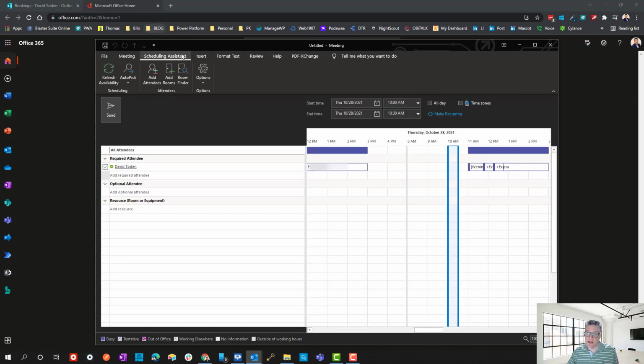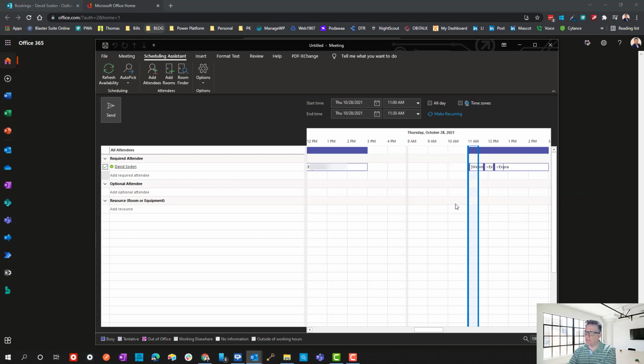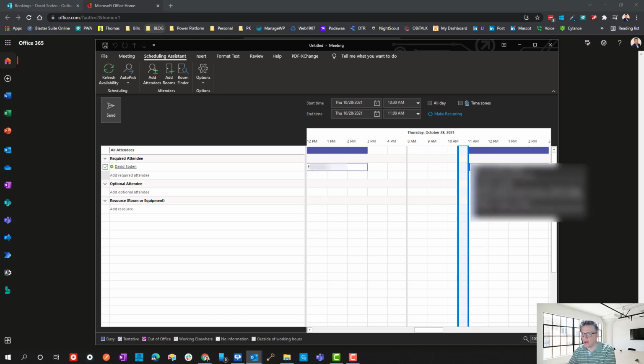And so under the scheduling assistant, this is where it is. It's just another tab in the booking page. You can see that there are people booked at a particular time that you're trying to schedule. And if there's a block in the way, don't schedule the meeting. So that, again, works great internally.